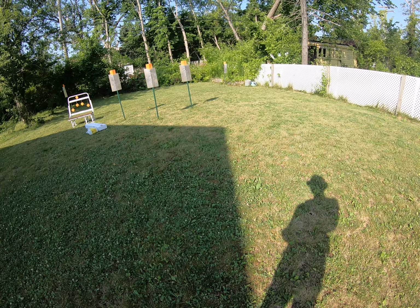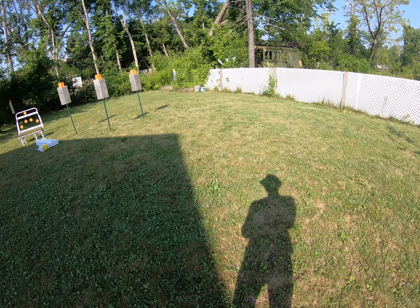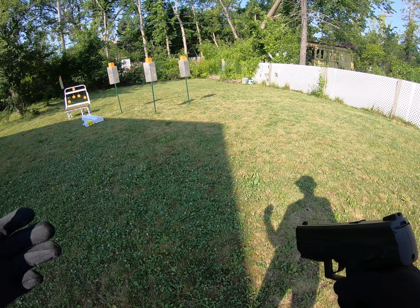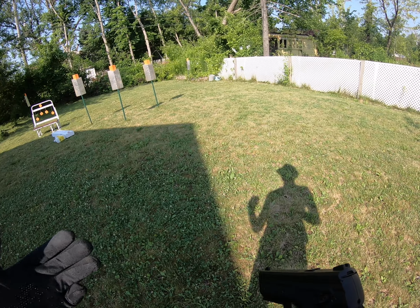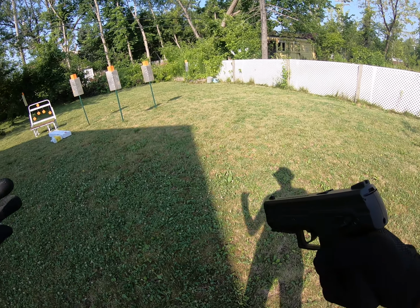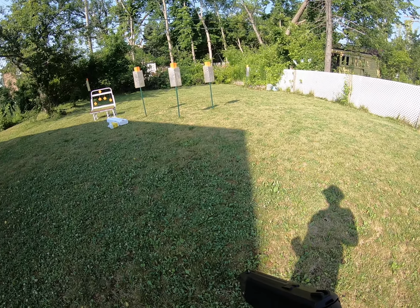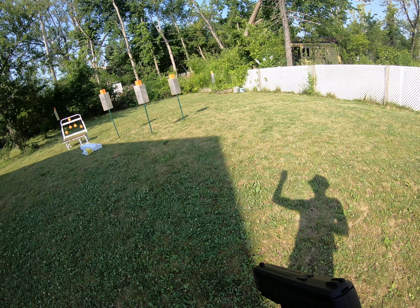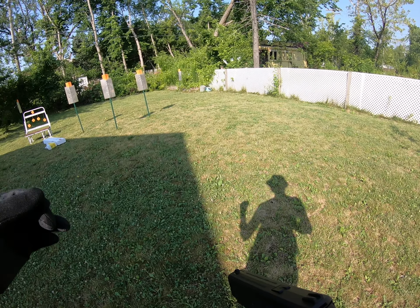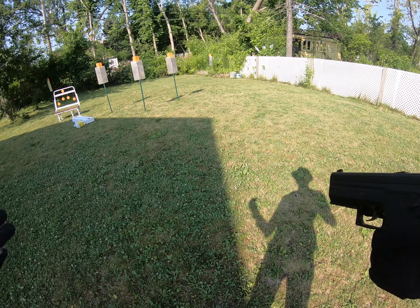So here we are again at about 15, 20 feet. I'm going to aim at a center target. And with this, as with any firearm, you really don't want to aim towards the face. You can if the person is close enough, but the face is really a small target. You really want to aim for center mass, okay? The area right below the orange there. That's where you want to hit, because for the most part, there's more surface area to hit.